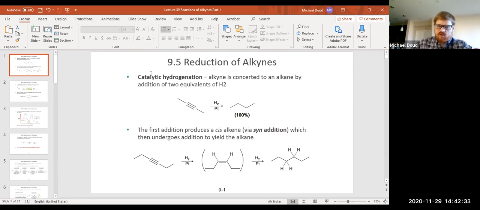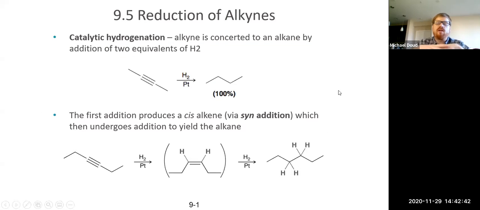So catalytic hydrogenation works on alkenes, like we saw in the last chapter, and it also works the same on alkynes. And let me expand this out to the full screen here. If you just use hydrogen gas on a platinum, palladium, or nickel metal surface, you'll go from an alkyne all the way to an alkane. So that's great. If you have an alkyne and you want to take it to an alkane, no problem.